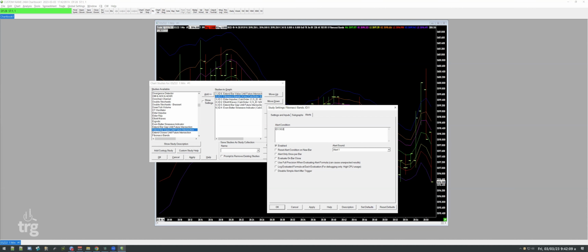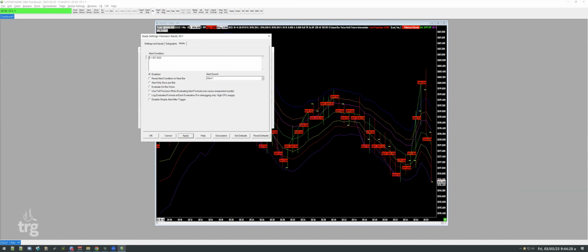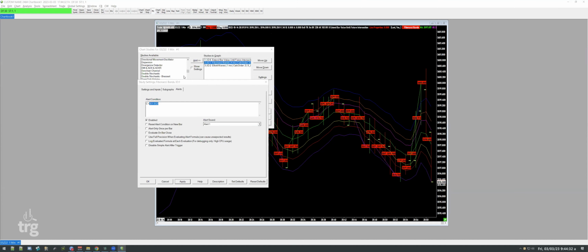And now if I go back in here again, I'll go to my Fibonacci bands study, and I'm going to choose alert 1. Hit apply. Because my alert is true, right? The last price is in fact lower than whatever ID1 SG3 is, which is, I guess, the yellow line here. Yeah, it's the yellow one. It's this line right here, and we are below that. So I get the alert. So that's how you set up a simple alert, and that's the syntax for it.